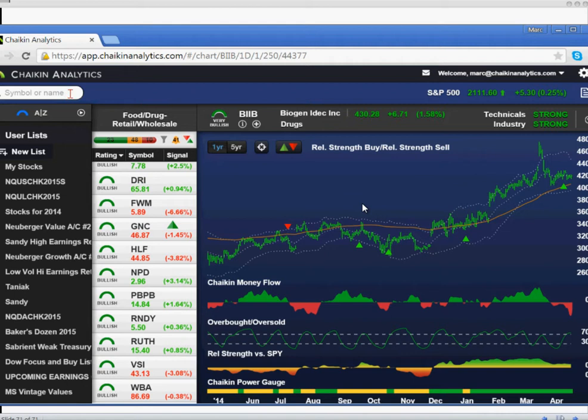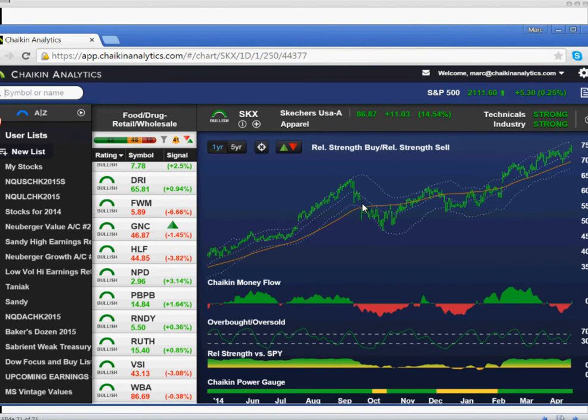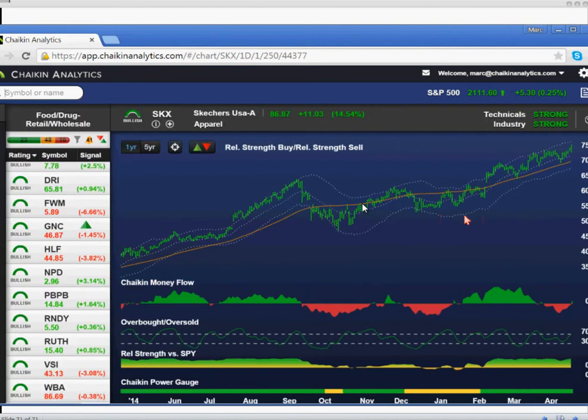Now, another stock that we looked at earlier, but there was a question also for Skechers, SKX. Someone had pointed out that while there were some bullish indicators, the money flow was not positive. Can you tell us how to balance a power gauge rating along with relative strength, and tell us what to do if the money flow is not positive as we'd like to see it?